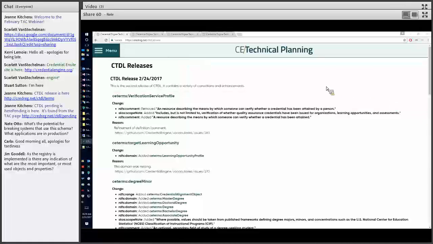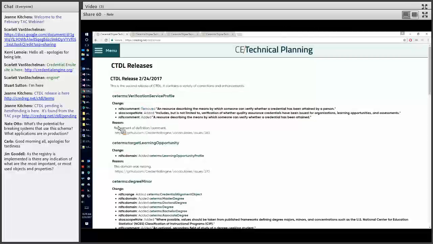All right, so like I was showing a minute ago, we have the release page itself. Again, we've got the name of the release and the date of the release here, and a quick description of it. Then we have a series of terms that were updated for that release. And within each one, we have the list of changes. So here for this one, we updated the definition, which I believe is the RDFS comment, right, Stuart? We changed the definition, but the way that this is accounted for here is that we removed the original and then we added a new one.